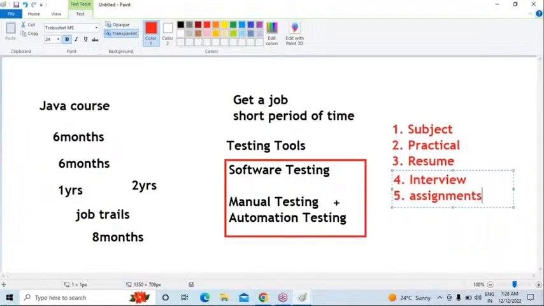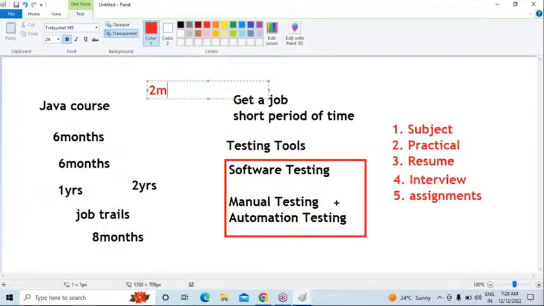The people are required to get a job. So here we have to understand this. Why do we need to get a job? To fulfill our needs within a short span of time. So we are looking for this testing tools course. Some people will say, sir, I'm not good at coding, so I prefer the testing tools. Those are nonsense things. The main intention is we need to get the job within a short period of time.